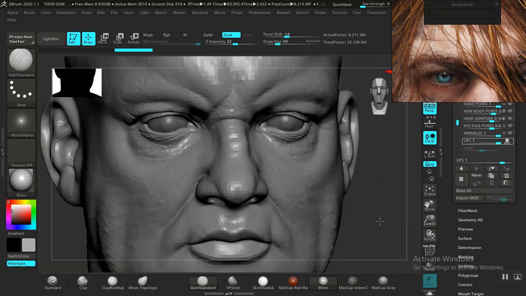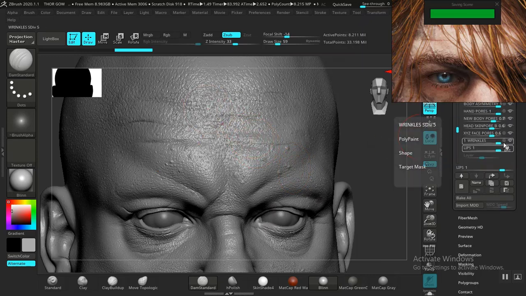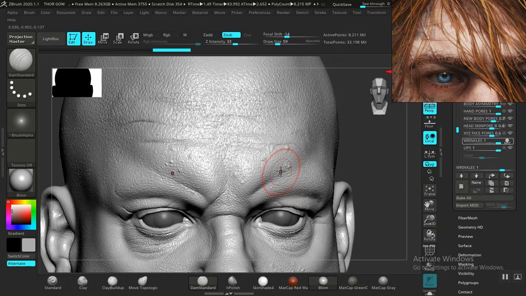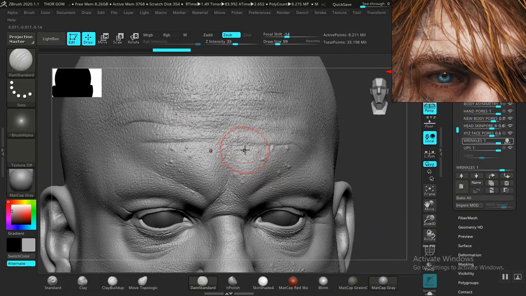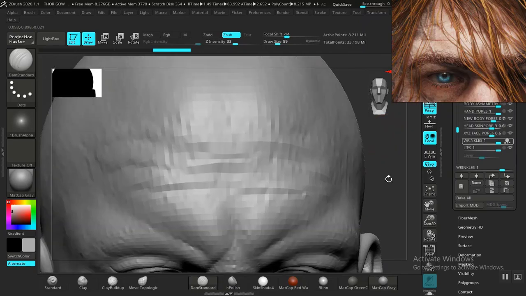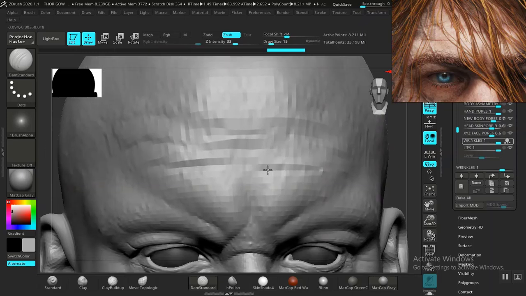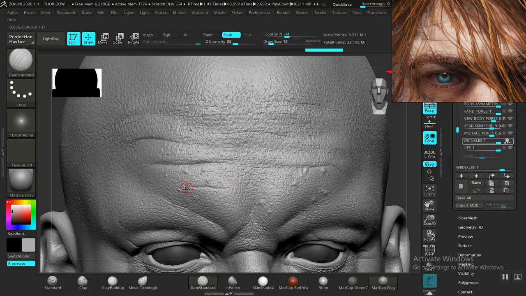There need to be more wrinkles around the forehead. If you look at the reference image here, there are more wrinkles there. So you know what? Let me just turn on the wrinkle layer. Let me start recording on the wrinkle layer. Then I'll use the standard brush and start adding some more wrinkles around the forehead. I'm using a lower brush size with an intensity of 33 and accentuating the wrinkles I already have on the forehead even more, and even adding new ones.